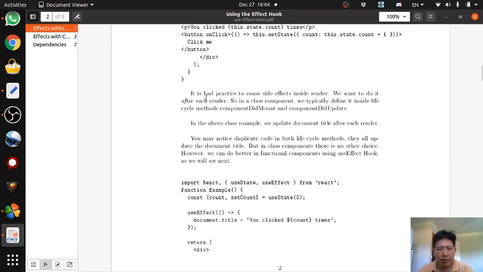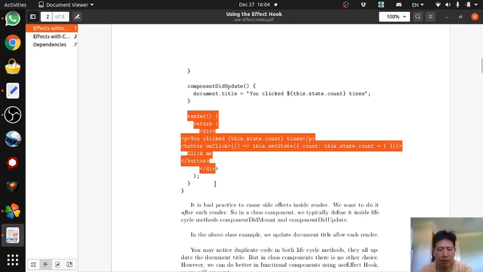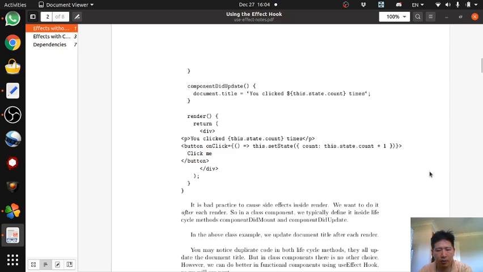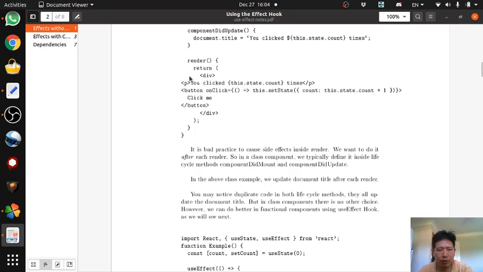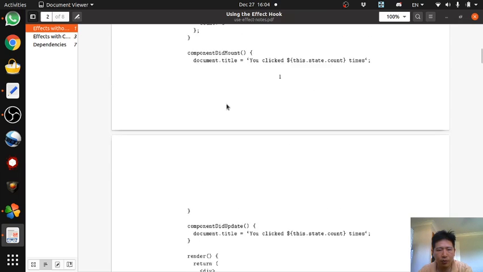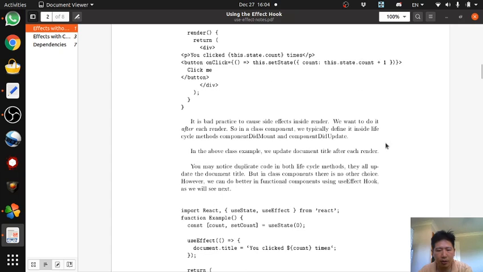But first, it is bad practice to cause side effects inside render, that is, inside the render method here. This is what will be rendered to the DOM. We want to do it after each render, so we don't put the effect here. We put it inside the lifecycle methods instead.